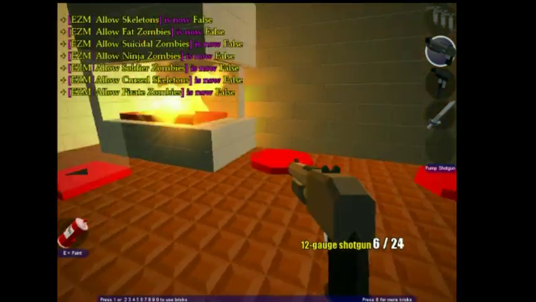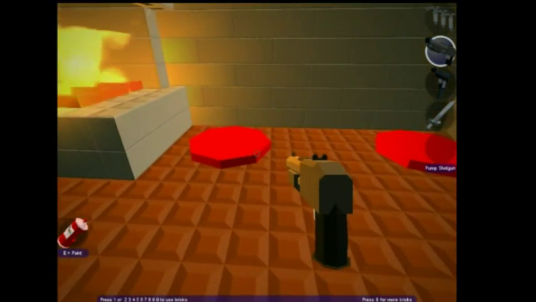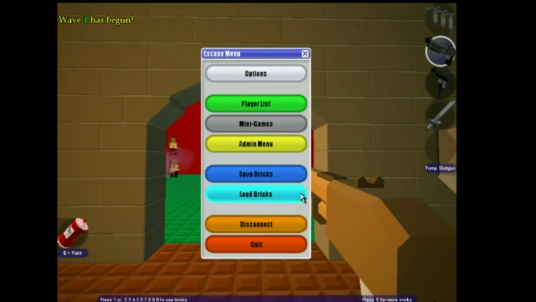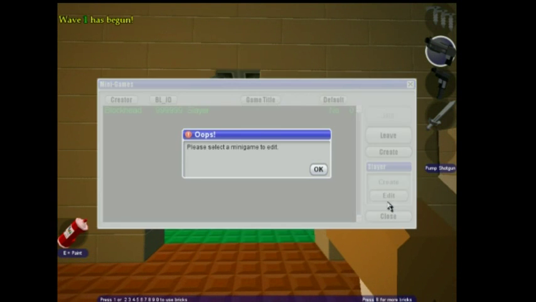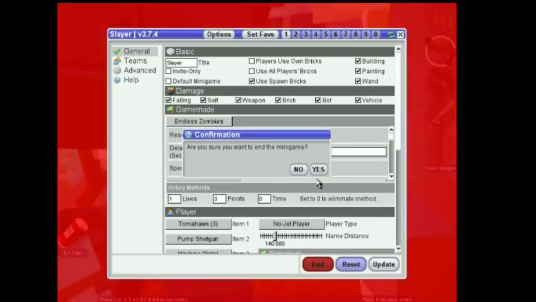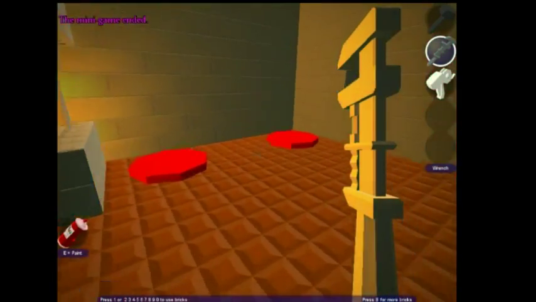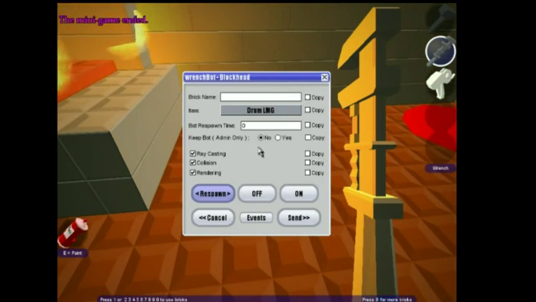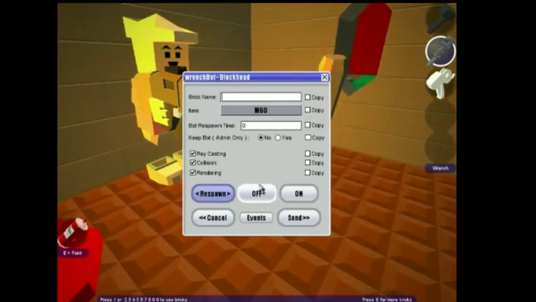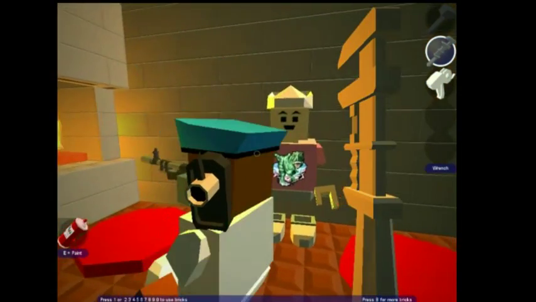Oh, what the heck? They aren't spawning. Alright, end it before I die. Aha! Psych. It's weird. They won't spawn. Well, I guess that's it then.